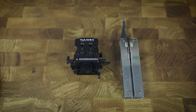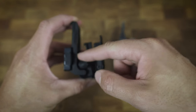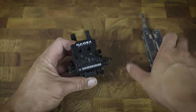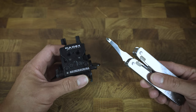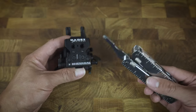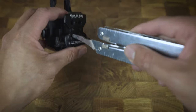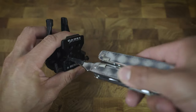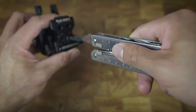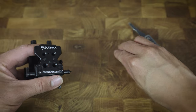The first adjustment we're going to get into is adjusting the height of the mount plate on the rear. This plate is removable via two screws — I have a multi-tool here but you can use any standard Phillips screwdriver. Make sure it fits properly; if it's too loose or too tight with the screwdriver head, don't use it — you obviously don't want to strip the screws. These screws might be very tight when you first get the mount. You might hear a little squeak when you take them apart — that's not the mount breaking, they're just tightened from the factory with quite a bit of friction.